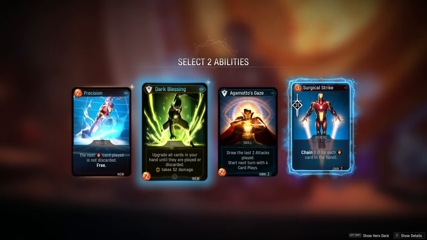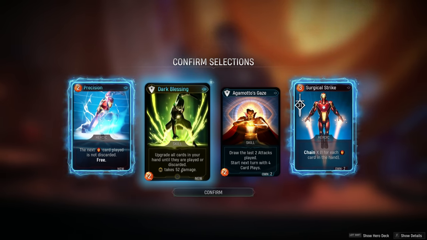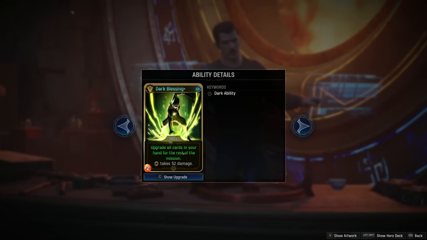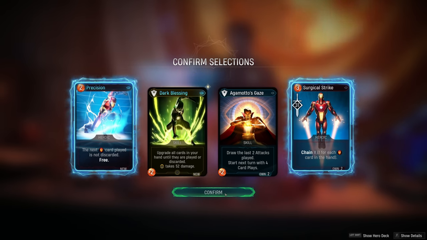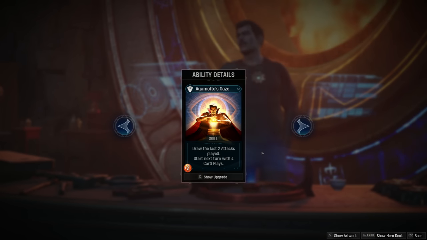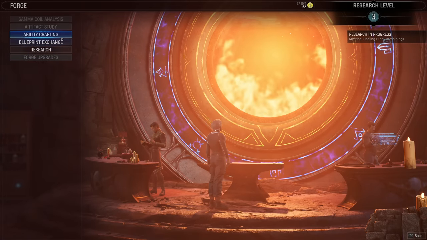You would hope. I think I'm going to take Precision. I know this is a dark card, but unless I know that it adds something after cards are upgraded, investing in this is probably not needed right now. And I guess we'll see. If this card comes up later, cool, then we can grab it again. Agamotto's Gaze, reminder, it adds now 10 damage. So this could be better later when Strange levels up more and that gets more damage. But we're going to take the two Tony cards, which obviously he's going to love.